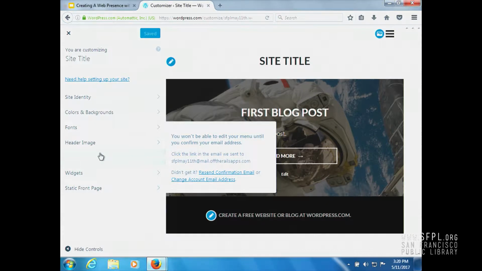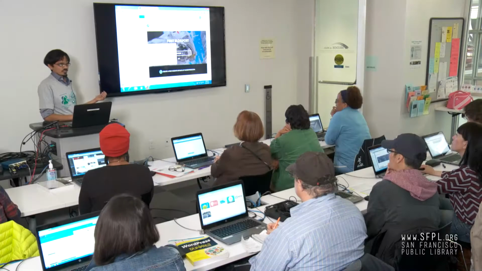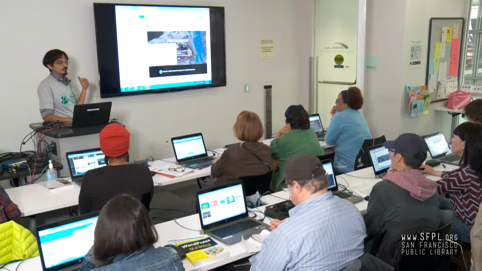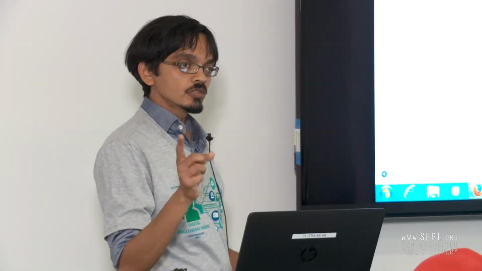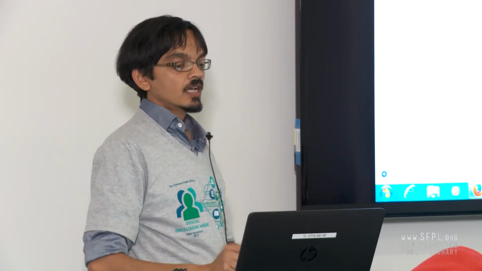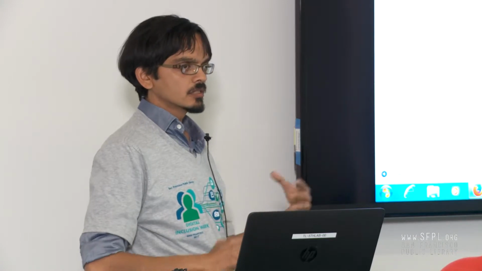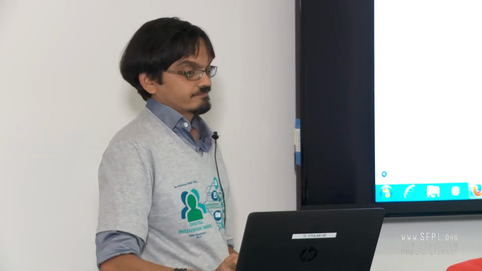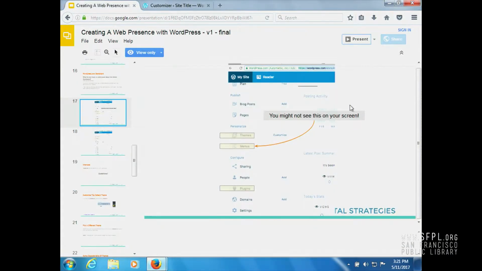And I didn't realize that this is yet another thing you can't change if you don't confirm your email address. I have no idea why. That seems like a very arbitrary thing. The other thing that you can't do if you don't confirm an email address is you can't publish anything. You can create posts, but you can't show it to the internet. That seemed reasonable to me because they don't want robots creating tons and tons of websites and just putting it out there, so that's a security issue. This seems just kind of obnoxious.